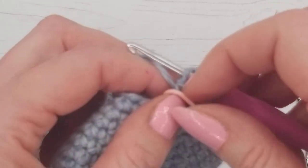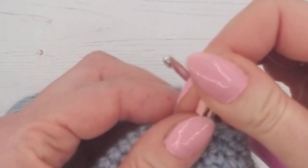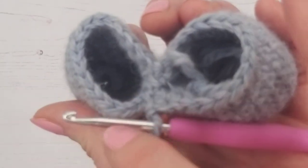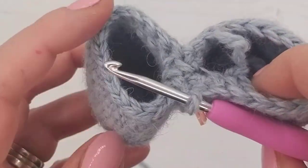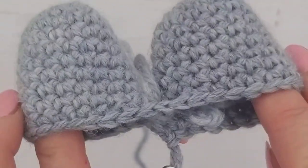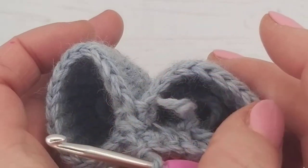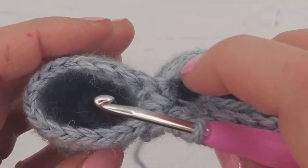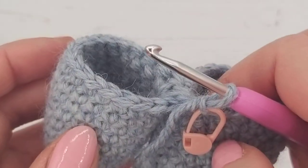We've gone all the way around back to the marker stitch. I'm going to move the marker like we normally do at the end of a round — pop that in there. In effect we've been all the way around one leg and all the way around the other, and now the legs are together. So from here we continue going round this full circle in a figure of eight, just keep on going round. Keep your marker in because it's far easier to see where you're finishing, otherwise you can't remember if you've been round one leg or two.